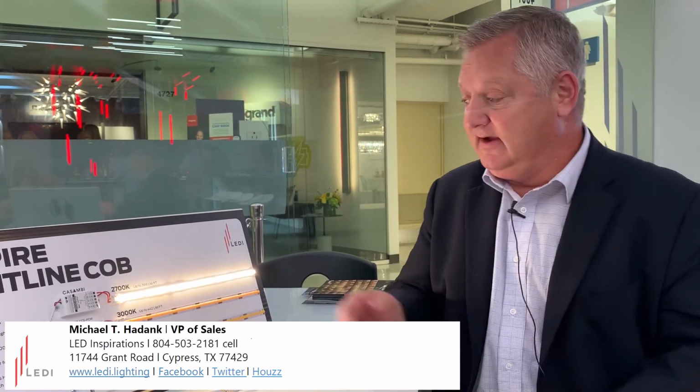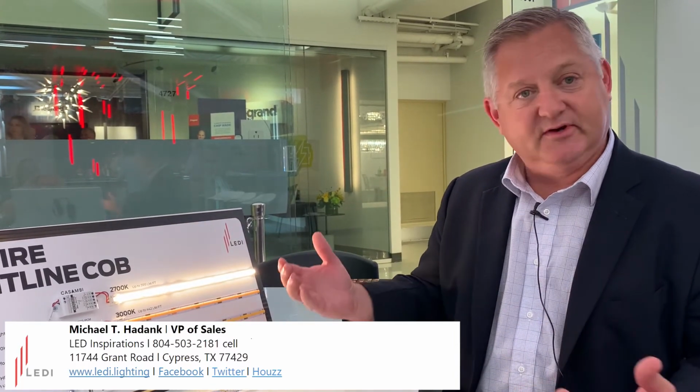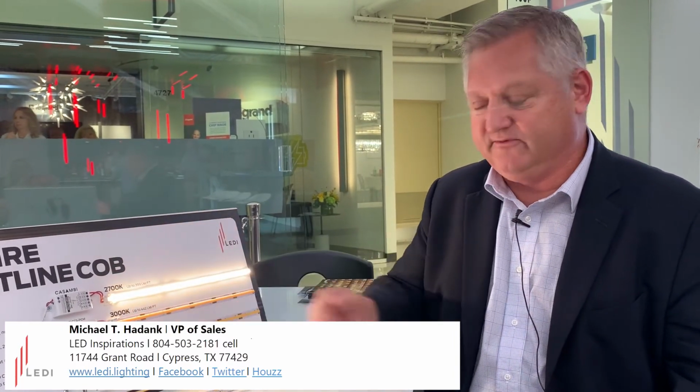And it's more efficient, I think you said. Yeah, because the diodes are smaller, they run cooler, right? So we don't have to dissipate as much heat as we did before. So it's a more efficient device. It delivers effectively the same amount of lumen output on the mid-range, and all the different color temperatures available from 2700 to 4000 K. So again, it's a great application for something that's on a reflective surface.